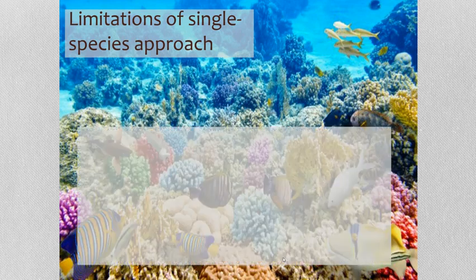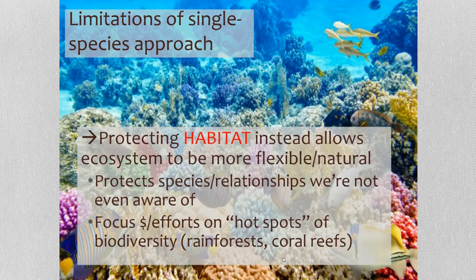There are, of course, limitations to this approach. It would be better if we could protect the habitat of these creatures. So we talk about protecting pandas, but what we really need to do is protect the habitat that the pandas live in. That would allow the pandas to live and grow however they're supposed to, as opposed to trying to just treat the pandas themselves. Another good reason to protect habitat is there are species out there that we don't know of, relationships that we haven't observed. So if we protect the habitat, then we protect things that we don't even know exist, which of course is helpful.